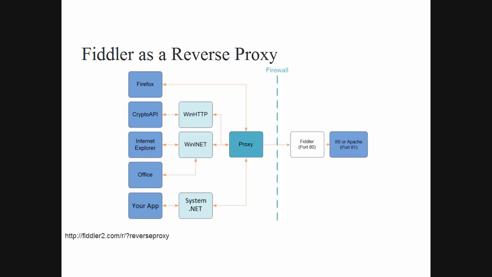In the worst case, you can use Fiddler as a reverse proxy, which means that you stand Fiddler up on your server, and you just put Fiddler running on port 80, and you configure Fiddler to push all of its traffic to a different port. This is the scenario where, for whatever reason, you absolutely cannot change the client in any way, and you can't run on the client. In this scenario, basically, Fiddler becomes your web server and starts pushing your traffic into your real web server. Generally speaking, I don't recommend this approach. It obviously has some scalability concerns. You certainly shouldn't do it in production. It works fine for tests, but you shouldn't do it in production, although I do know that some low-traffic sites actually have done this in production.